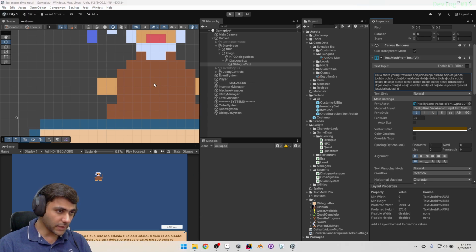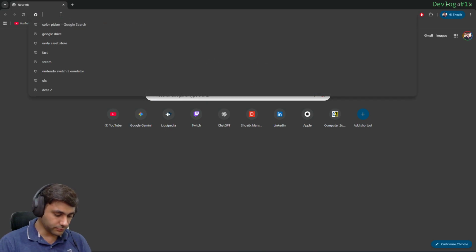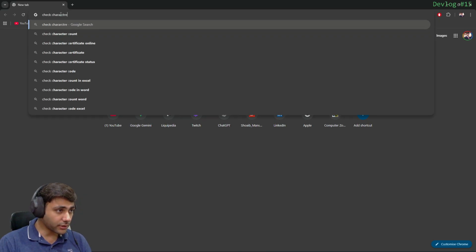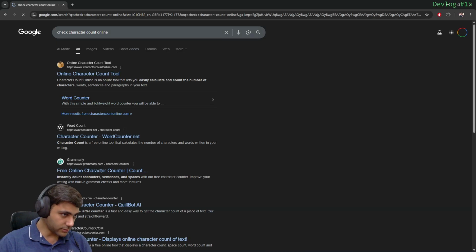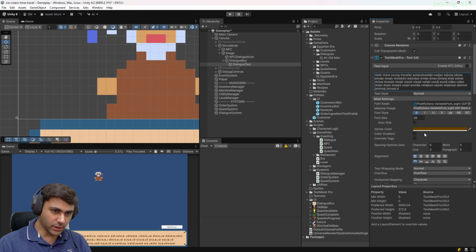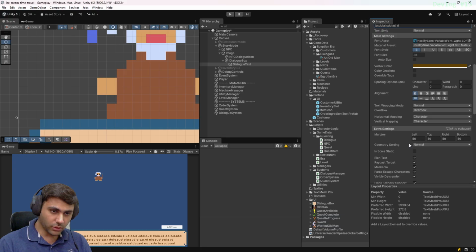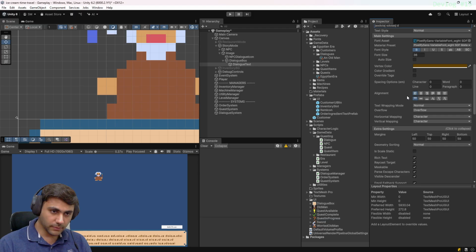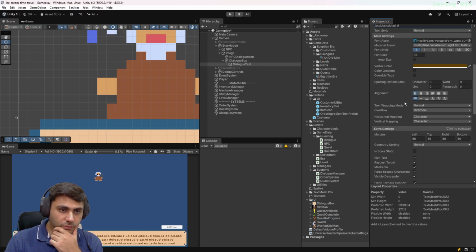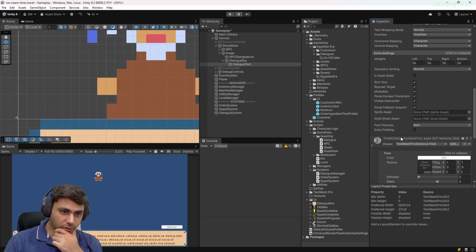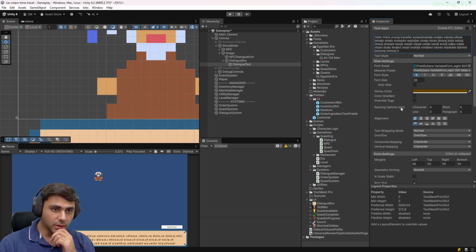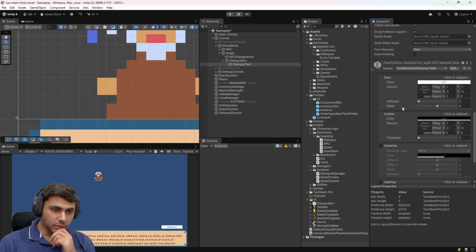Let's check character count on, maybe Unity does this for us, right? So we can just do, I had this option, I'm pretty sure about it.